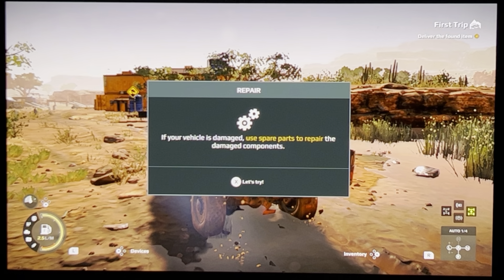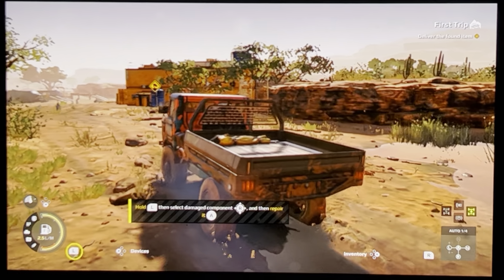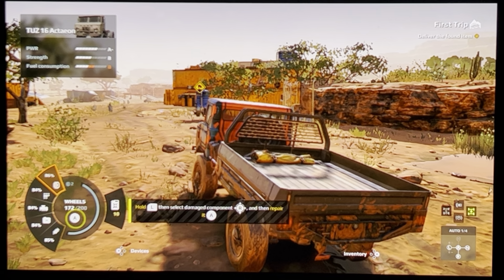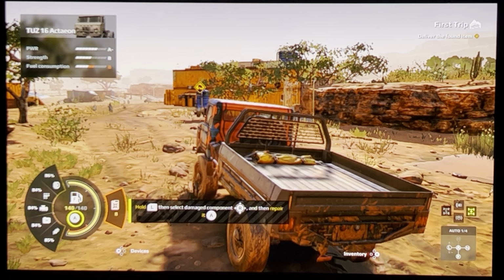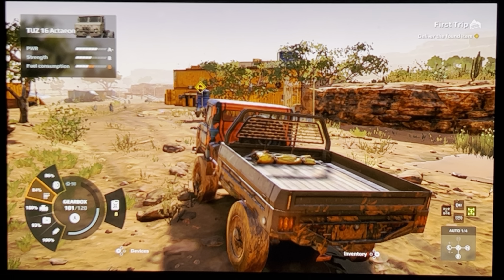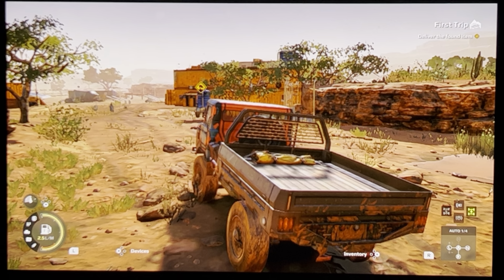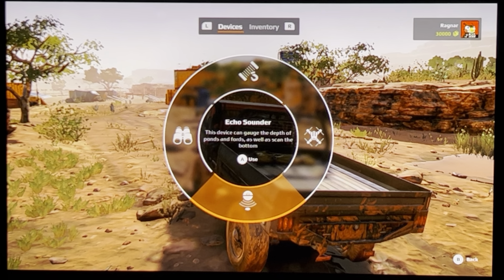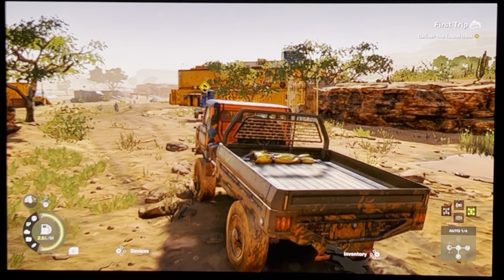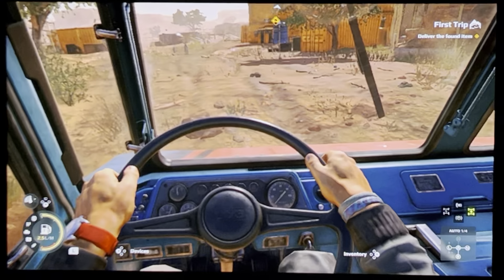Repair. If vehicle is damaged, use the parts to repair the damaged components. Put the parking brake. Okay, you can't repair the tires too much. Oh, look at that. We got drones. So we got echo scanner, binoculars, winch. Oh, there's first person. Oh, look, we got hands and legs now.